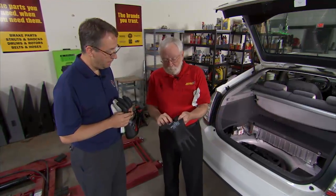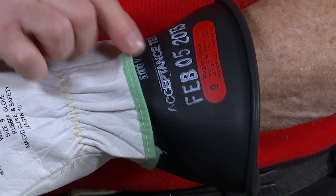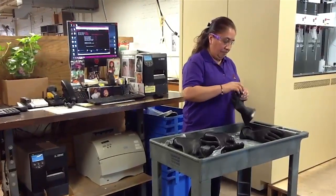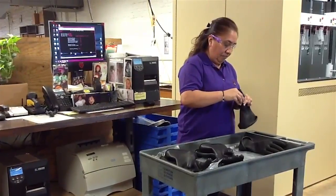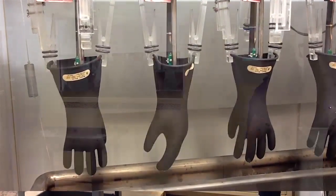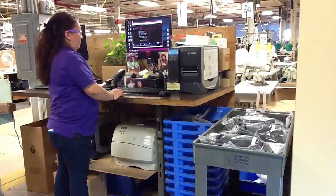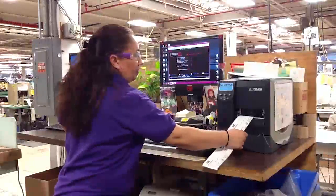The date stamped on the glove indicates when it was last tested. The standard says the glove must be tested within the previous six months; if it's a new glove, within the previous year. When you send gloves back to Magid for recertification, they first clean the glove, perform a complete visual inspection, then an inflation test, and finally an electrical test — subjecting the glove to 5,000 volts for one minute. That includes a safety factor to ensure the glove holds up to 1,000 volts.